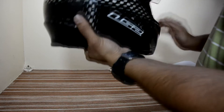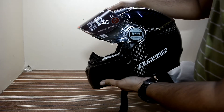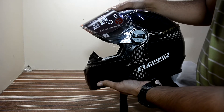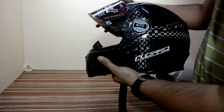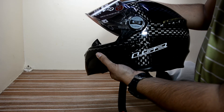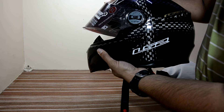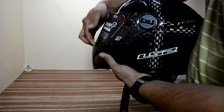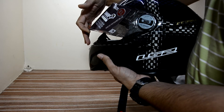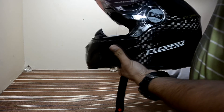I like this helmet — it's very lightweight and I'm going to enjoy it. One more thing: the visor has an easy-release lock mechanism. When you push the visor down, the lock moves slightly ahead and then back, locking it exactly in position. Same thing when pulling it up — the lock moves ahead and goes back into position, locking in place. It is very safe; the safety on this helmet is good.